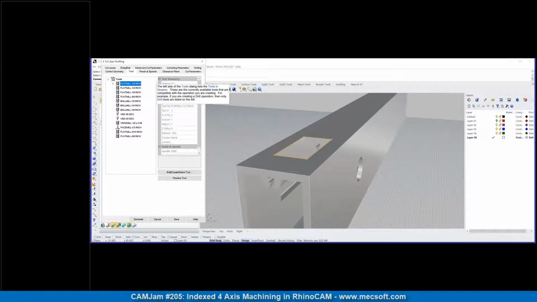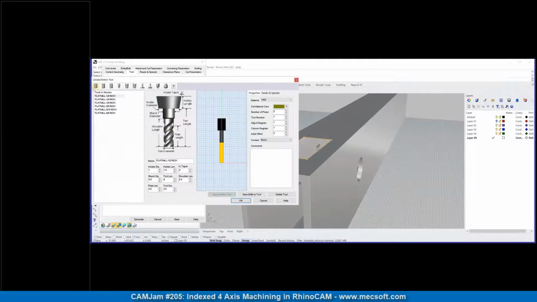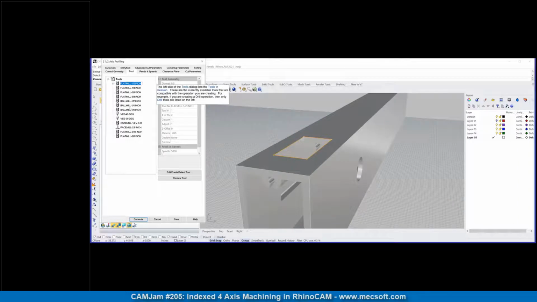The different types of tools we can create are ball end mill for finishing, flat end mill, corner radius end mills, taper, V-mill, taper with corner radius, shell mills, dovetail, fillets, lollipop. And you can also define your own user-defined tools. If you have some sort of form shapes that you want to machine, you can create your own user-defined shapes for your tooling. So it's quite powerful in that sense. Okay, that's the tool that I'm going to use.